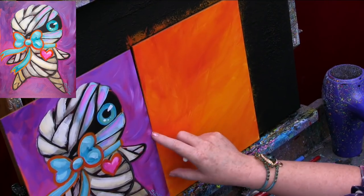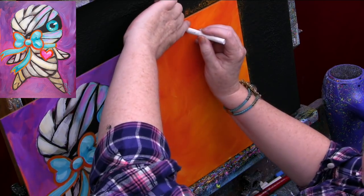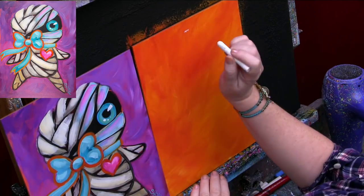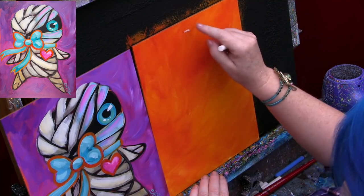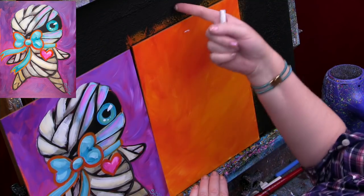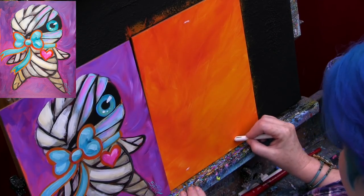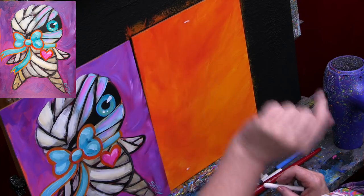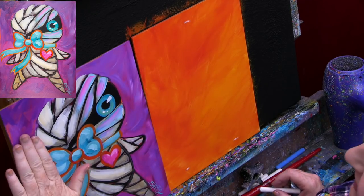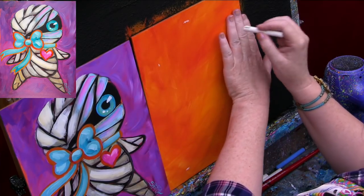Now I'm going to very carefully explain how I put him in. I want to make sure that I've got a little room at the top. So I'm going to take this chalk, like what you see on a chalkboard, and make a little space for myself because I don't want to take him too far up, right? And I'm also going to come down here and make another little space for myself. I want to say that I've got a little room for the feeties and a little room for the head. Now on the side, I personally have about 3 fingers on each side.